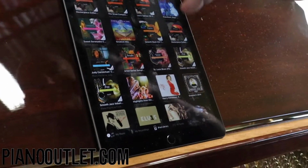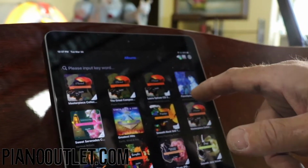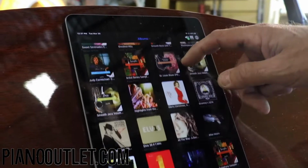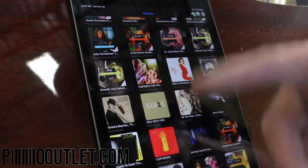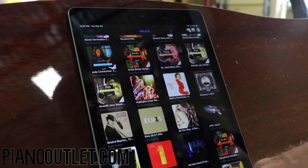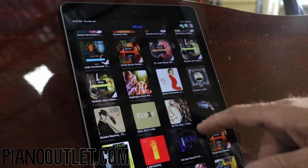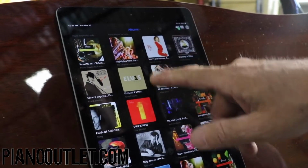There are several different types of software on here. When you see software like this, it doesn't have any famous artist pictures on it. Usually it's just piano only. If you see one like this, it has Frank Sinatra on it, and this is his album with the piano in the background. That's what you call a famous artist series album. And over here, you'll see something that looks like a little movie. That's video. We'll get back to that in a little bit.